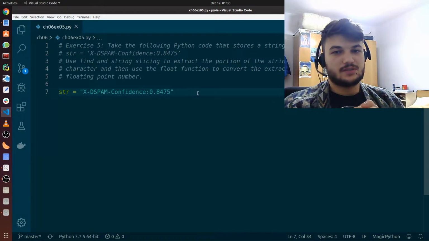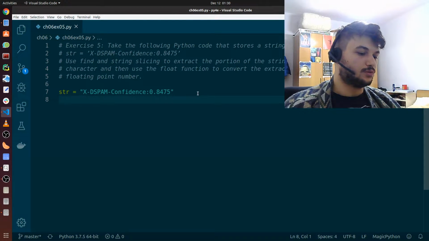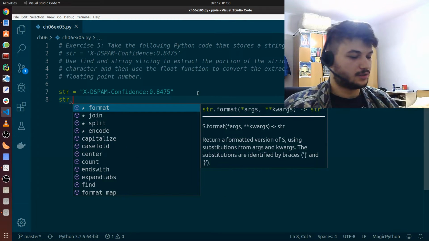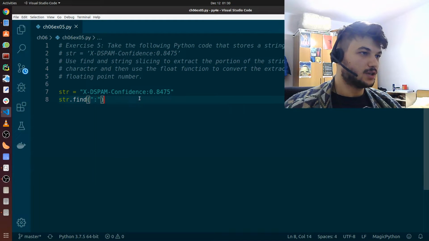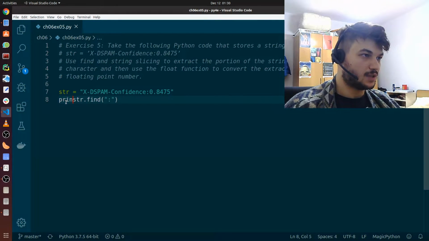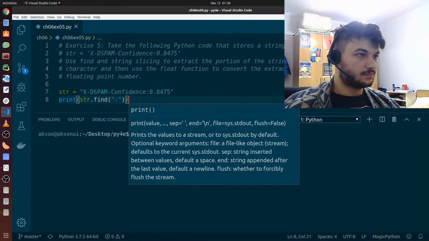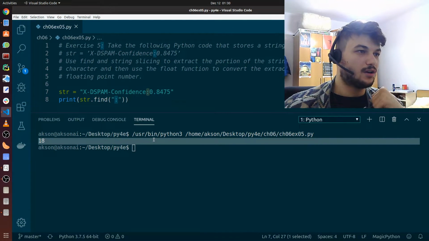So, that is pretty easy because Python provides the function find, which we can use right now. So we can do str.find, and then we will give as an argument the character we want to find in the string. So I'm just going to give the colon here. Okay, first we can test this. I'm just going to print this real quick so we can run this script. Okay, as you can see, this gives us 18, which is the index of the colon right here.